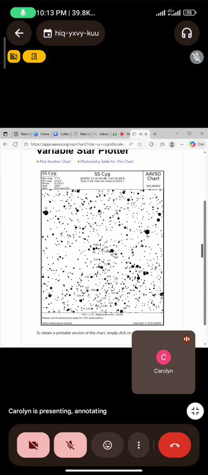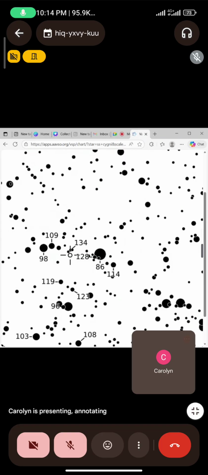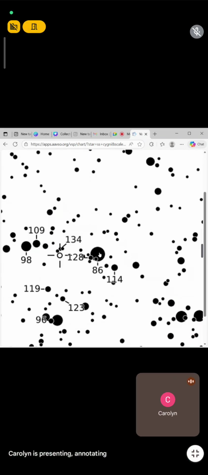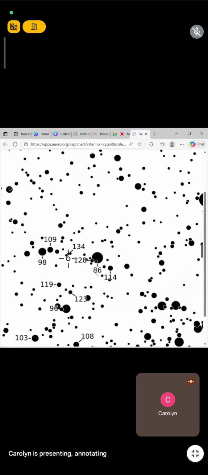The stars drawn bigger and darker are naturally brighter, and smaller dots will be fainter. One thing you might have observed is that bigger and blacker circles, like this big black circle, is 86. But the small one is 114. That might confuse you a little, because bigger usually means bigger number. No, magnitude goes in the inverse way. The greater the magnitude, the lesser the brightness. The lesser the magnitude, the more the brightness. So 86 would be very bright, but 114 compared to 86 would be less bright. That's why it's shown this way.